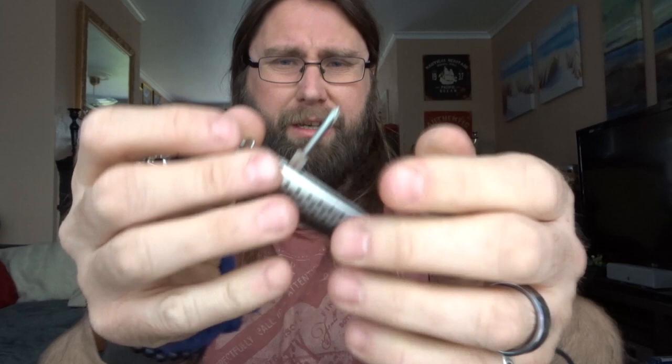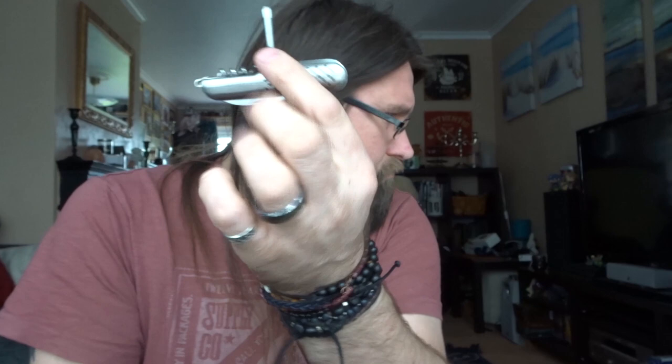Phillips screwdriver. Jeez, that's a good start. Okay, so the Phillips screwdriver bit on it. Well, not actually, it's just about open. There we go, Phillips screwdriver. Have I got anything that I can test it on? I need to dismantle something. Yeah, Phillips screwdriver. You're out in the woods and you think, oh, I need to tighten up some screws. But I suppose it's useful.